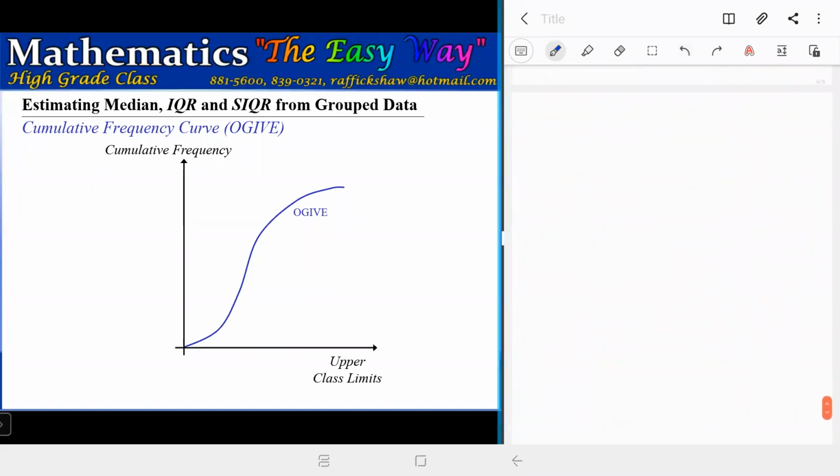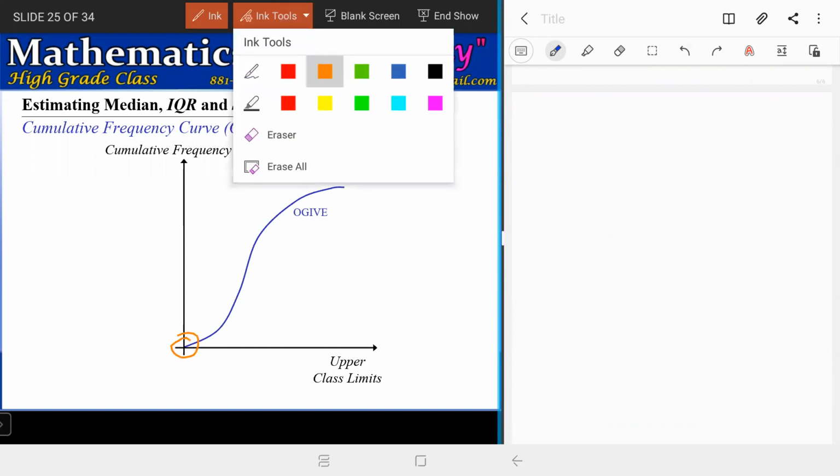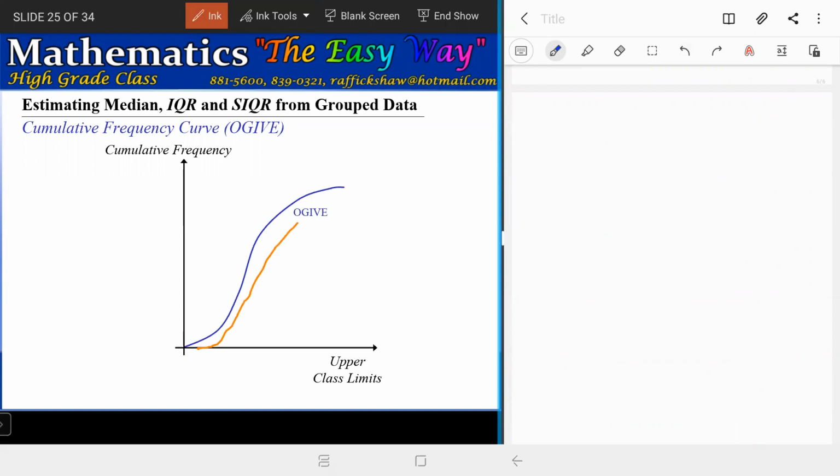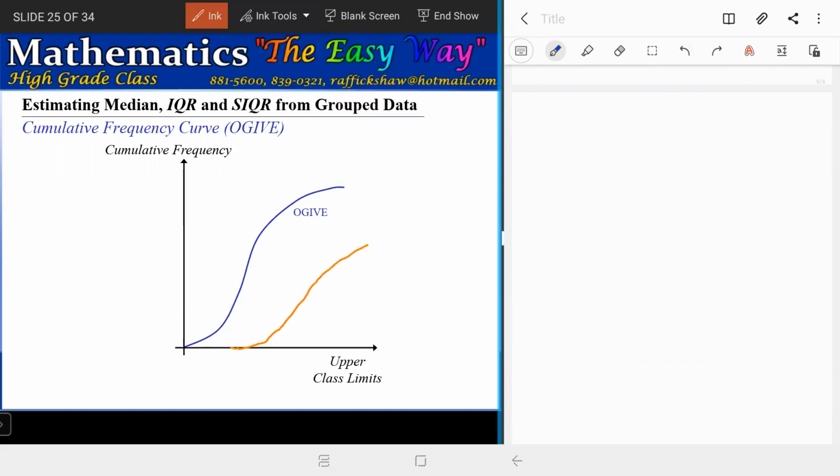So back to the Ogive now. The Ogive will always have this characteristic shape, right? All the cumulative frequency curves will always have this kind of shape. All right? And most of them pass through the origin. Some of them start right here and go like so. Some of them will be flat like this. Some of them will go like so and be flat. And some of them will be more straight up, like so. But it doesn't matter. All of them have this little S-ish kind of shape like that. All of them. Some of them flat, some of them tall.